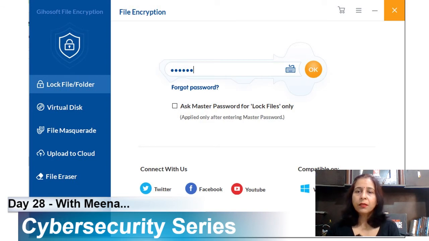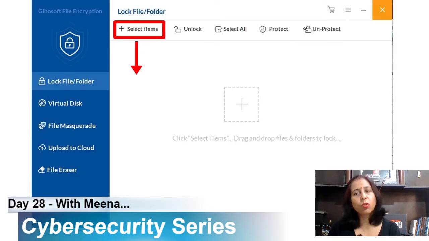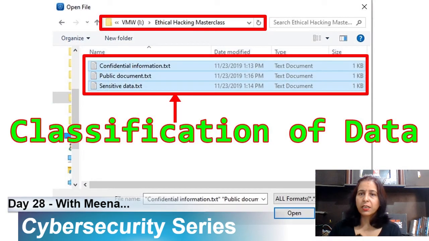Clear? So here, for example, I want to lock some file or folder. Whatever password you want to lock it with, give the password, because you need this password to unlock your files. Next, select the item you need to lock down, either an individual file or the folder. For example, I have created 3 files in the ethical hacking masterclass folder, and I have classified those files.